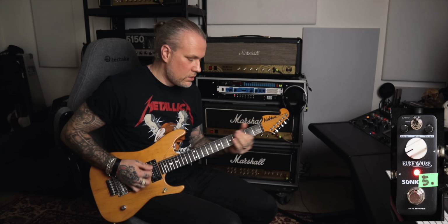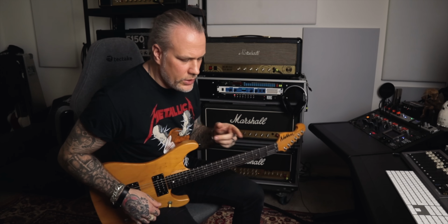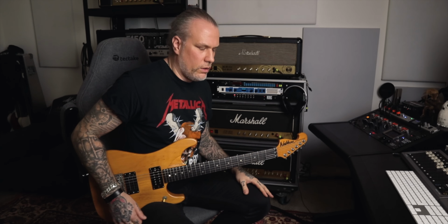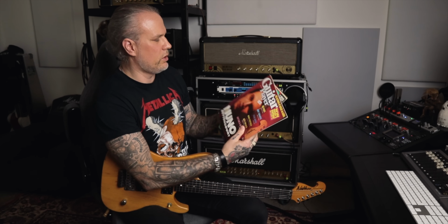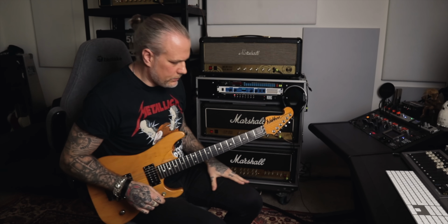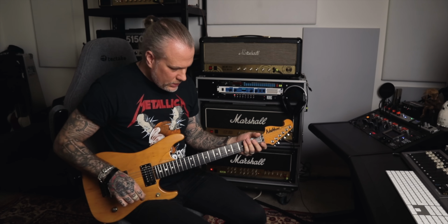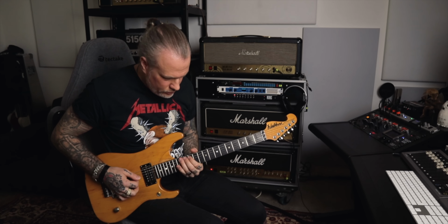Just add this. This nice clarity and tightness. I think Nuno used to use a Rat in front of, I don't know if he used it in front of an ADA, but at least on the first album, I think, according to some. I have a bunch of old Guitar Player magazines about Nuno. He said that he used a JCM 800 and Rat, and then for Pornograffitti it was the ADA and whatnot gear. So that's that. And then if we take off the Rat, let me show you the neck pickup.